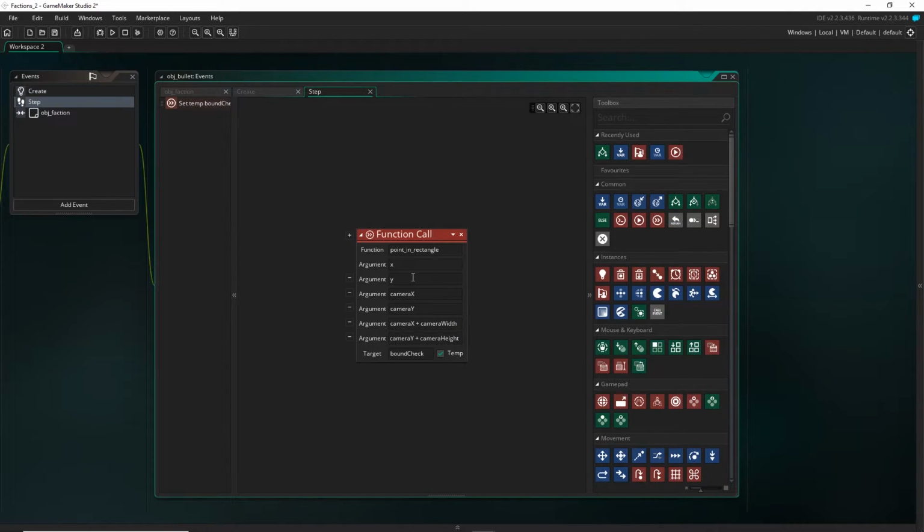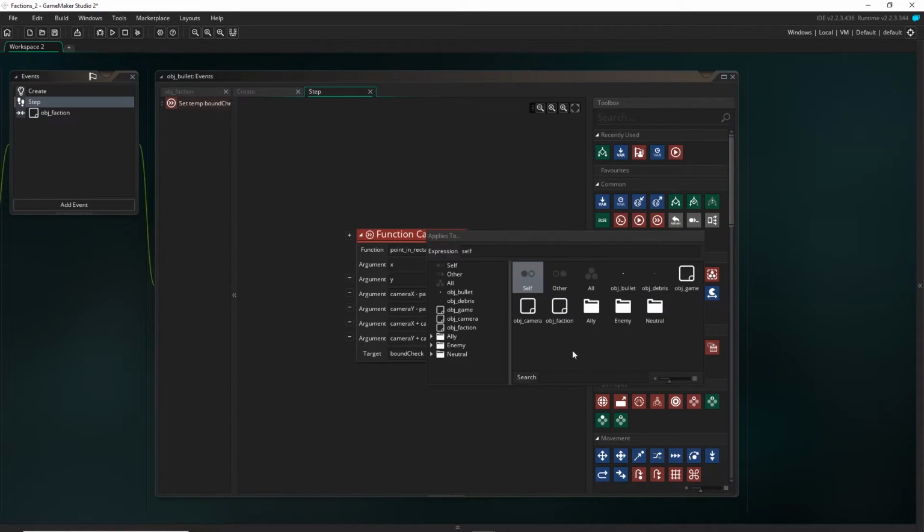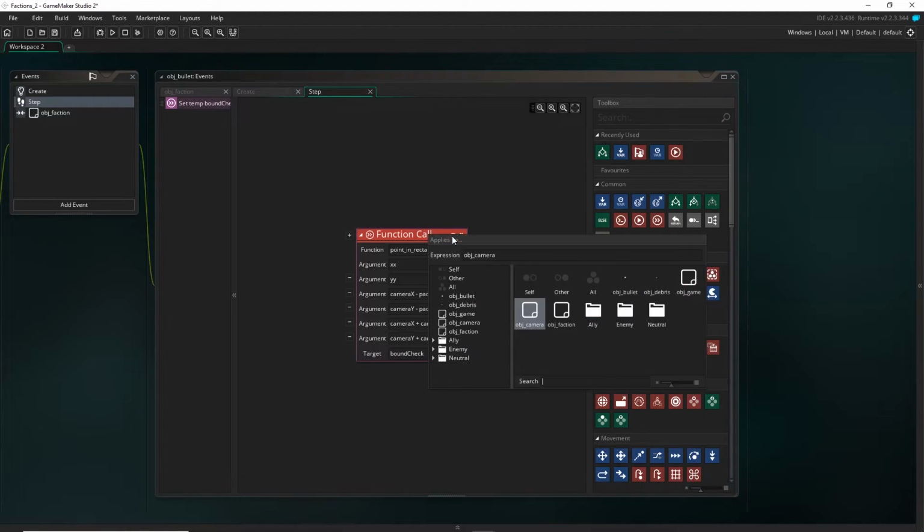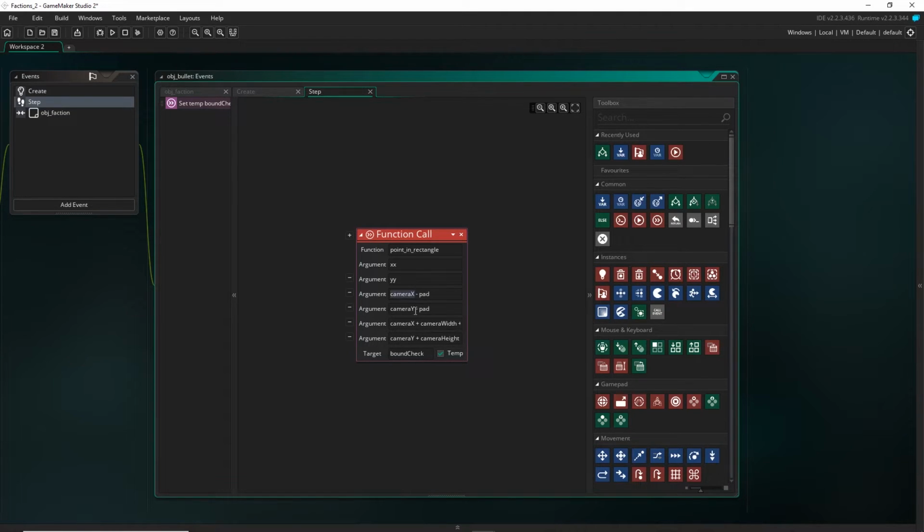Yep, now the only problem is that we don't have access to the camera X and camera Y. Now remember, this function call was applying this code to the camera, and that was because we wanted to get access to the camera variables, which does still apply to us.